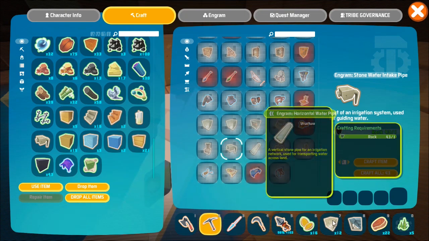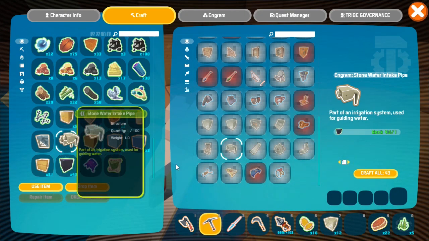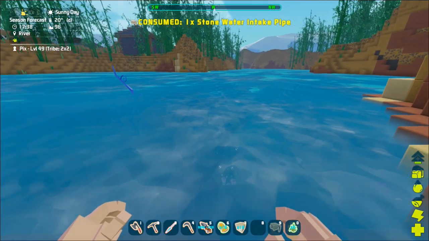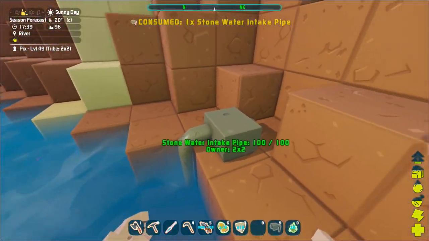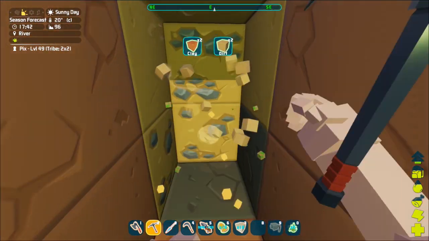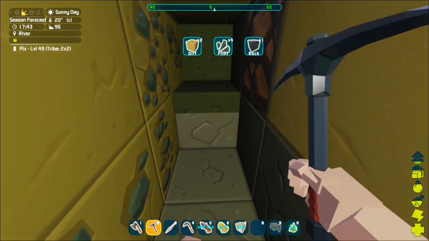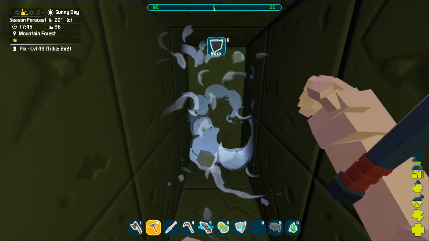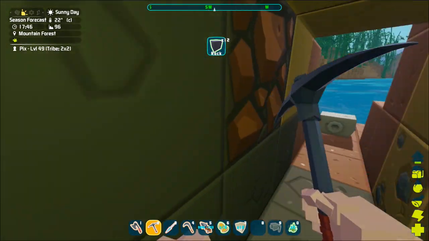Not a huge issue. Now, if we place this water intake right here on the edge of yonder lake or river or whatever this is, I think it's a river. Yeah, it kind of goes in that direction. And then what we're going to do is tunnel underneath the land over here, which is going to be a really good way of getting some more stone, so that's probably not a bad idea. And we're going to come up in a kind of discreet way.